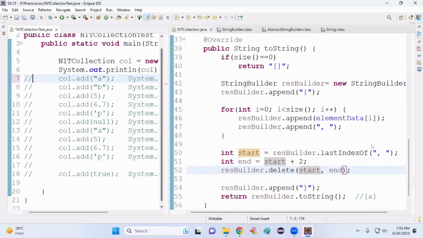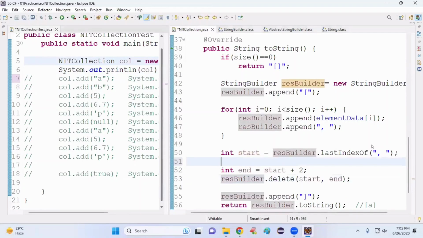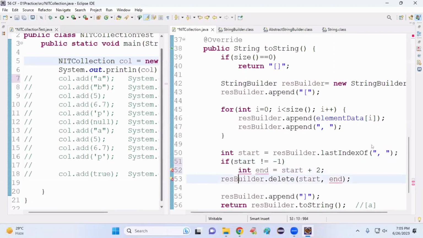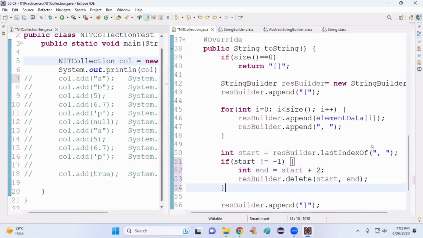So before you are calling the delete method, here you should verify whether the start value is -1 or not. Start not equal to -1. Then only you have to do this work. You understand? That means start value greater than or equal to 0.